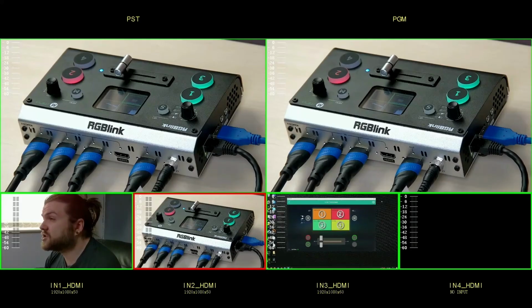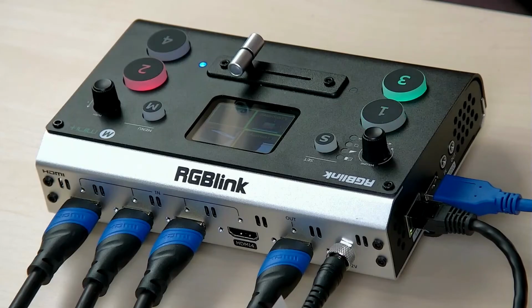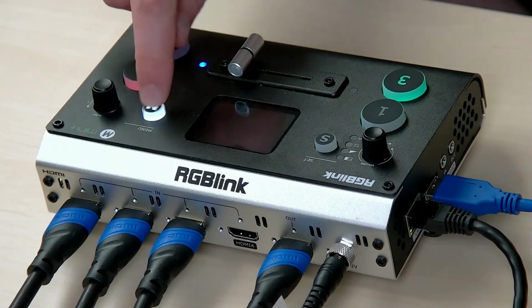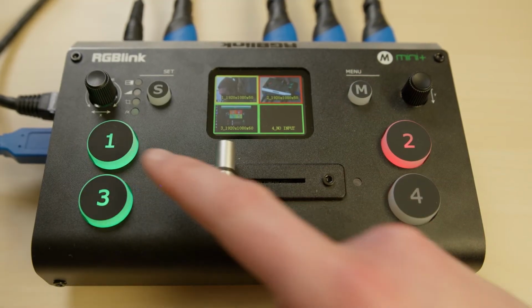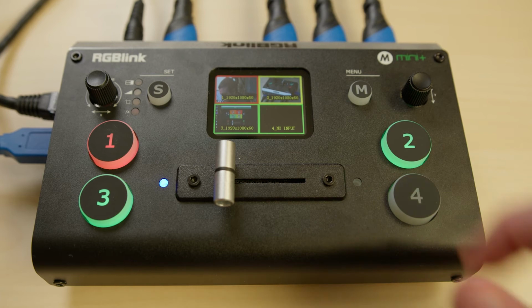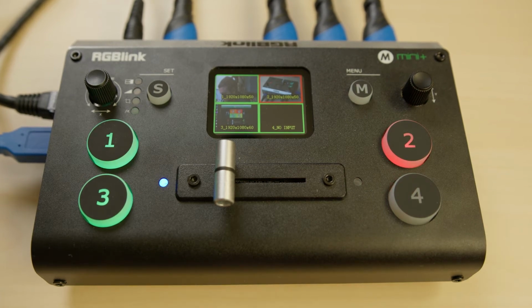Above the source buttons, we actually have two different menus as well. We have our normal menu where we can set up things like the output resolution and frame rate, or the set menu where we can control the transition type or effects that we might want to apply. We also have a little LCD in the middle of the unit itself that shows us all 4 of our sources. A good thing about the RGB Mini Plus is that it has scalers on all of its inputs, so that it doesn't matter what resolution or frame rate we're inputting into the unit, as it will convert them all to its standard output resolution.